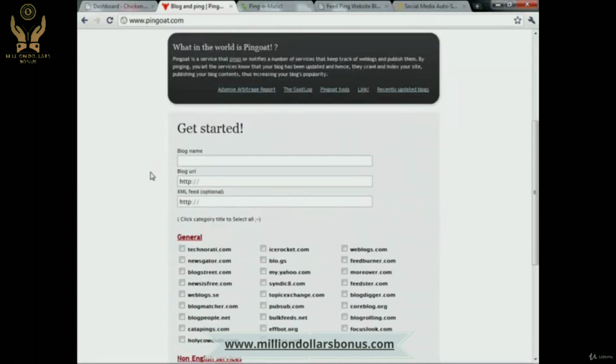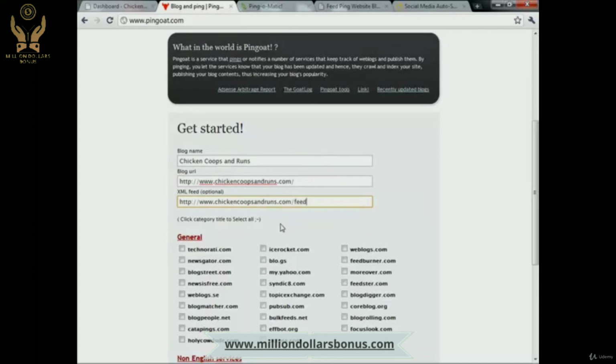We just need to put in your blog's name or title and also insert your blog's URL. Next, insert your feed URL, which is your main URL with /feed at the back of it.